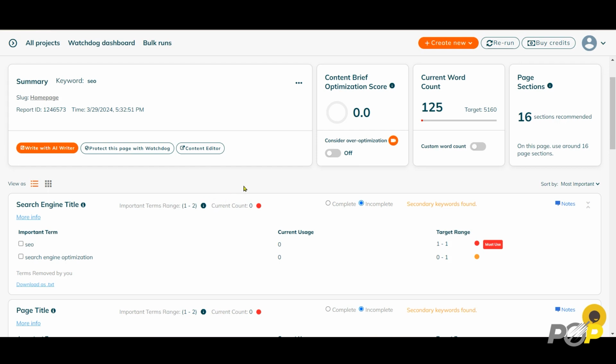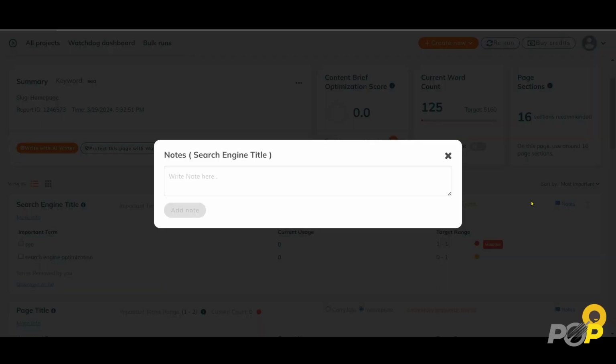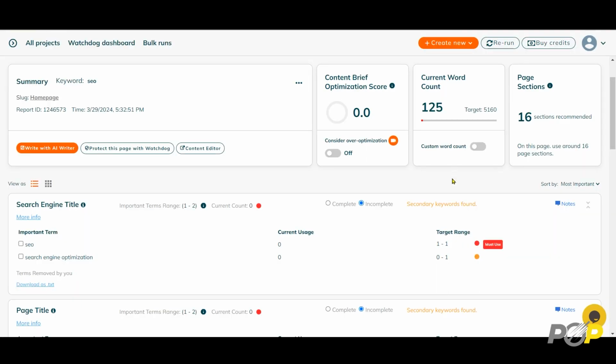To the right of that will be the convenience features of your section. We have a radio dial to mark the section as complete or incomplete, and we have a button to access our notepad for this section here. These notes are an incredibly convenient tool, as they are visible inside of the content editor as well as the Chrome extension while editing. Next to this button, we have a collapse button. This gets the section out of the way if we have already satisfied its recommendations. Finally, we have the ability to download this particular section as a TXT document.